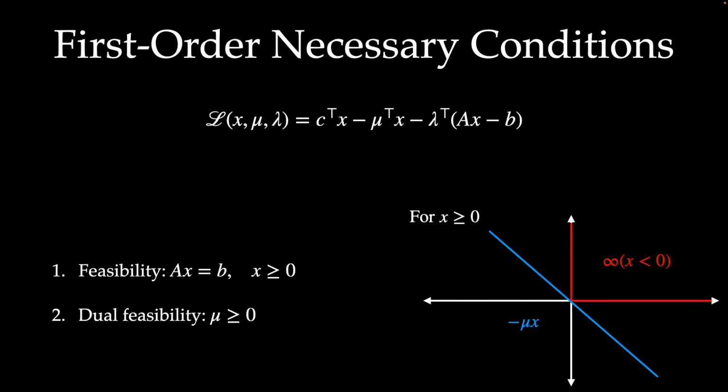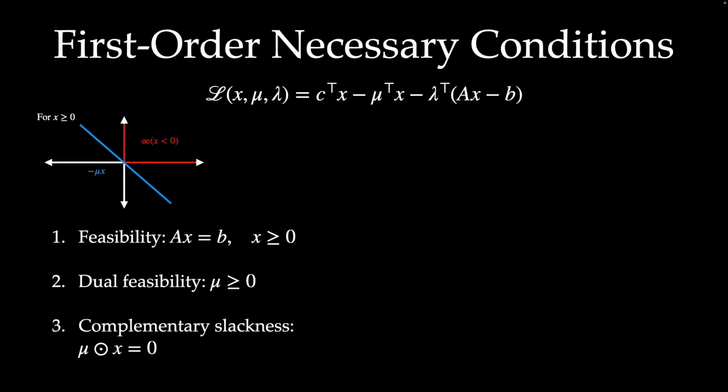And this is why we require dual feasibility. Dual feasibility is saying that mu has to be greater than or equal to 0, which means that the slope of this line needs to point in this direction. We have to have the linear penalty going in this direction. If instead we were to run into the positive quadrant up here, that would not make sense with this infinite step penalty that we're trying to apply. Okay, so that's why we require dual feasibility, because mu is related to the slope of this penalty that we're applying. And we'll see this picture again for the next first order necessary condition, which is complementary slackness.